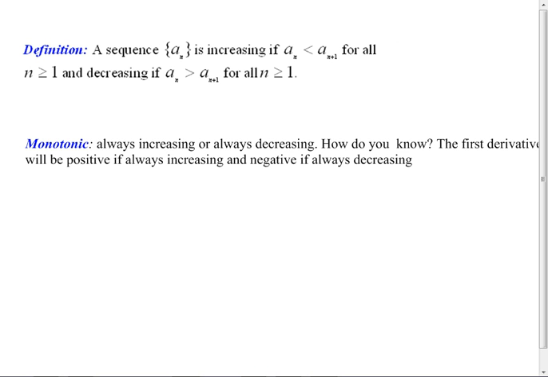Okay. These are just some definitions. How do you know if a sequence is going to be convergent? Well, first let's understand what it means. A sequence is increasing. I think a picture is the easiest way to do it. If the value of the next element in the sequence is bigger than the last one, that's increasing. It could increase like that. It could increase like this. It's just like increasing functions. This is increasing. What would decreasing look like?